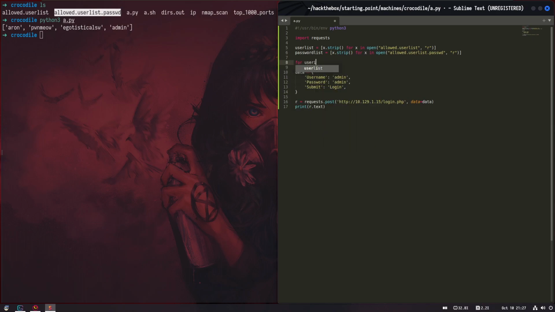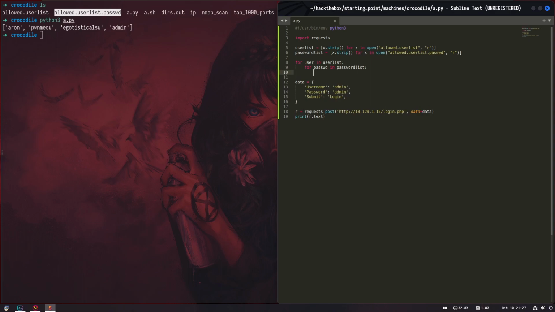Now I can just loop through. I say, for user in user list, and now for password in password list, I want you to try this dictionary out. So I'm going to have it here. What this means is, for every user in the user list, it's going to add the user together with the password.